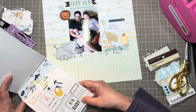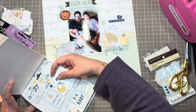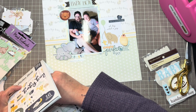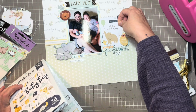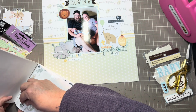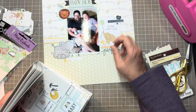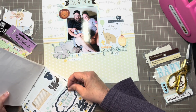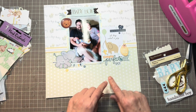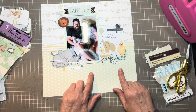I may just go with another word phrase, where I do have a pacifier. There we go. And maybe we can add a couple buttons. There we go. And then I'll add maybe a button down here, and a button down here, and maybe a button there. All right. I think we're going to call this one done, and then I'll just do journaling down here about it being Everett with Uncle Mike and Melissa. Maybe we can do best uncle.